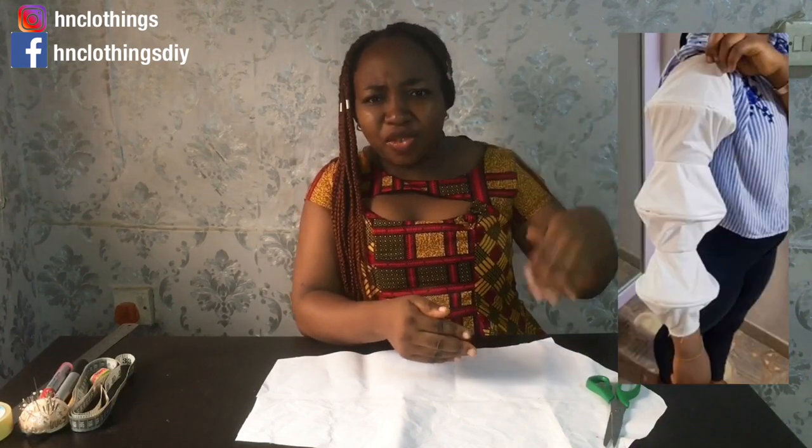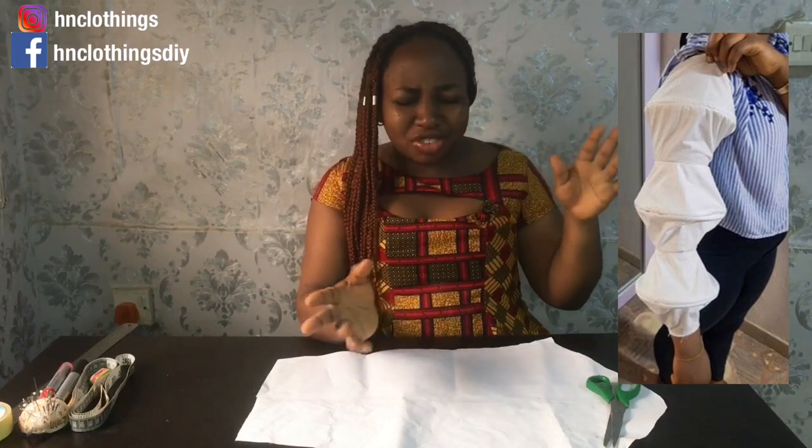Or even imagine that the panels of the sleeve are in different colors. Just imagine and bring it to life. We'll be trying to bring out our creative juices here. Remember that you can do this not just on a sleeve — you can do this on the main blouse or the main dress. It must not even necessarily be a long sleeve; you can do it as a short sleeve too.